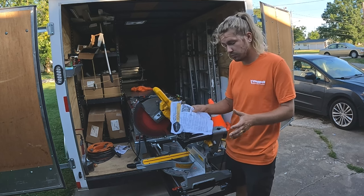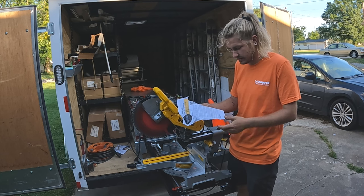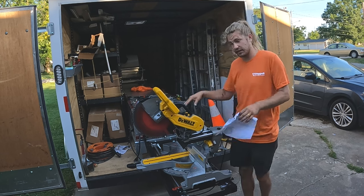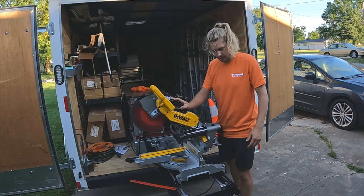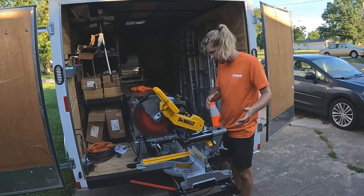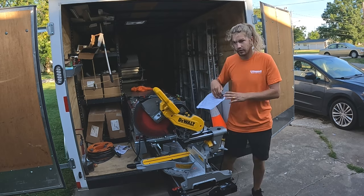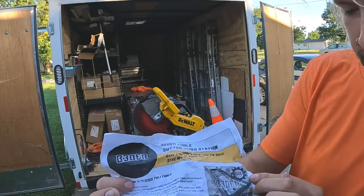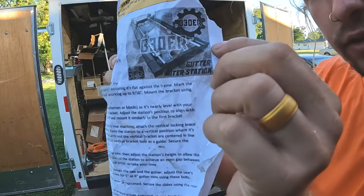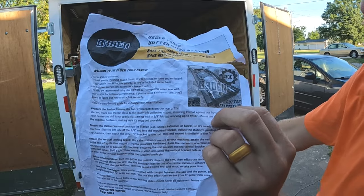This thing has to come with a diagram, because whenever you say adjust leveling slides, whenever I think of slides, what I'm thinking of is this, where the miter saw slides. I had no idea what he was referring to by that. The only photo that comes with this machine is an outdated photo of the product. It's not even this model.